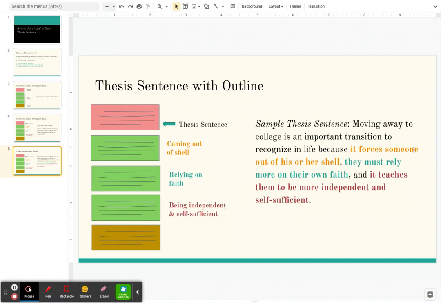So you can see how I listed the 3 topics that I'll cover in each of my body paragraphs. And one important note is that it's a good idea to list these points in the same order that you'll discuss them in your essay. All right, so right there is an example of how you can create an outline in your thesis statement that will tell the reader each of the points that you'll be discussing in the rest of your paper.